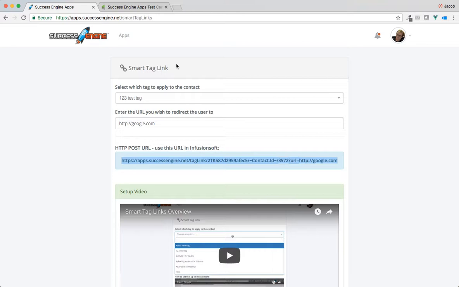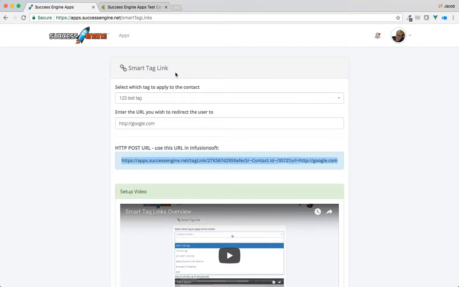Now the issue is, if you've tried to set this up in Infusionsoft out of the box, you'll notice that when you set up that notification email to go out to the user, when that user clicks that link, it's actually going to apply that tag to their contact record and not the contact record that triggered the email to send. And that's because links are actually tied to the email address that the email is sent to, and not the contact that triggered the email to send. It's kind of interesting how that works, and unfortunate.